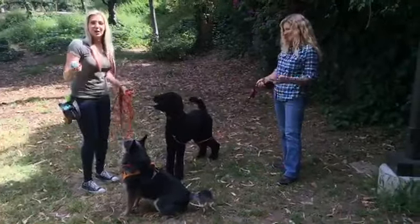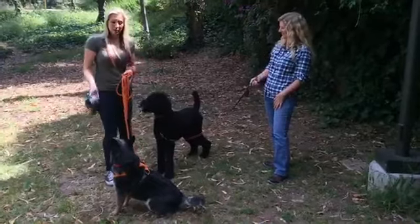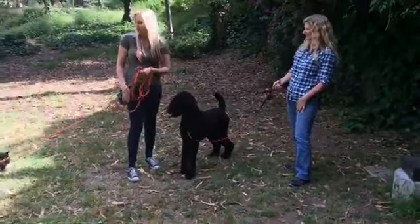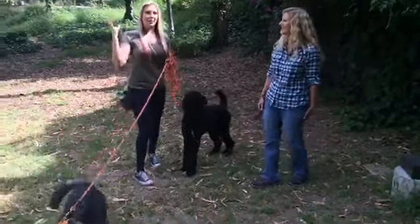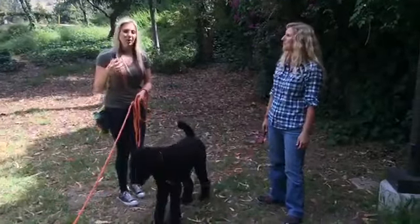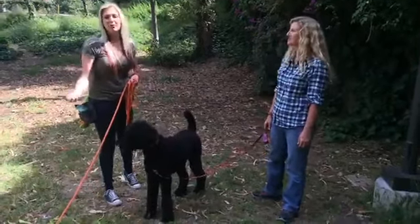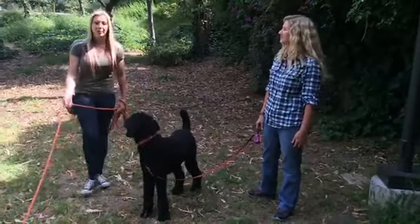Obviously, it's not that he's uncomfortable. He's just anticipating something happening with this toy. So again, if somebody describes to us, oh, our dog's really stiff and alert, we're always going to look at, well, what's happening around them? What are they interacting with in the environment that might be causing that? And then go from there to determine what might actually be happening with the dog.